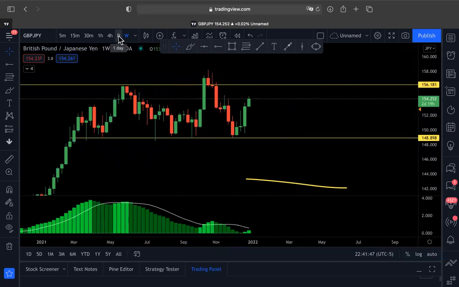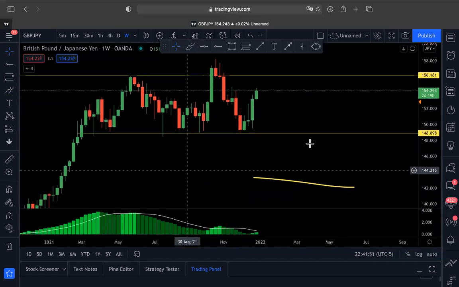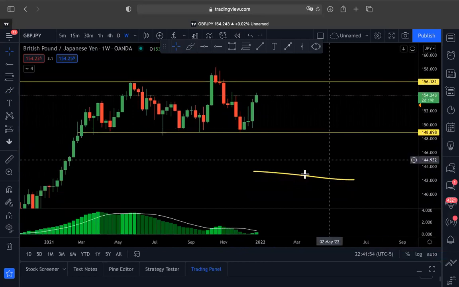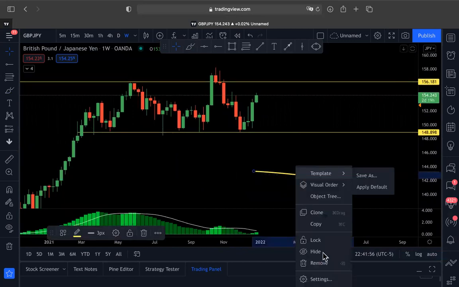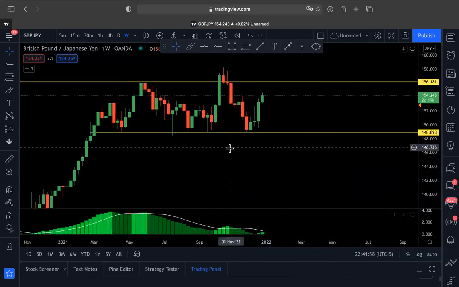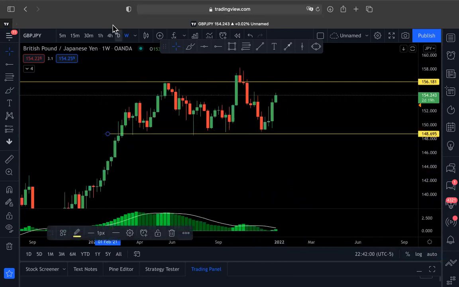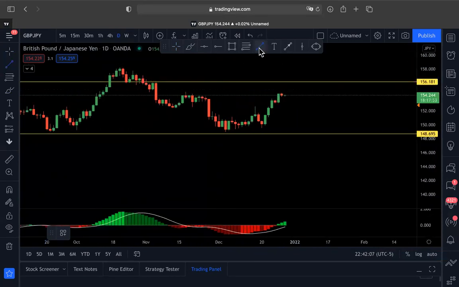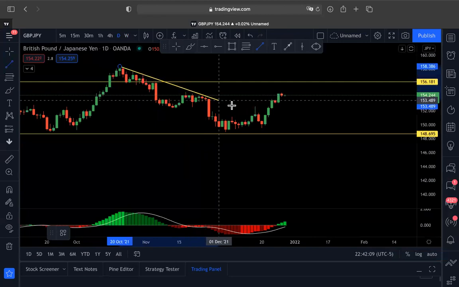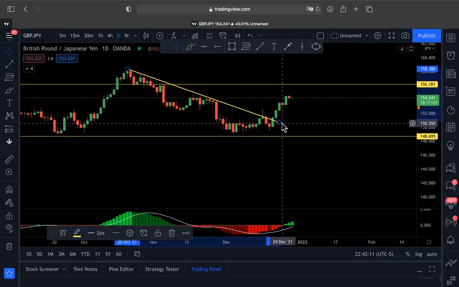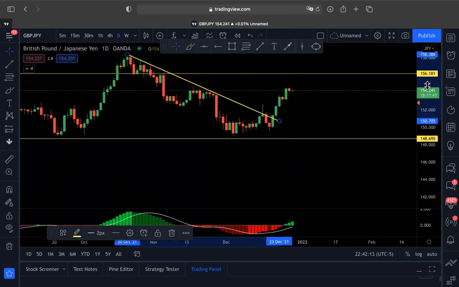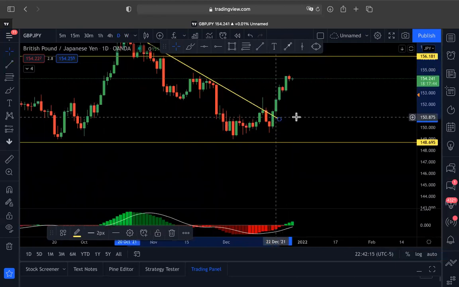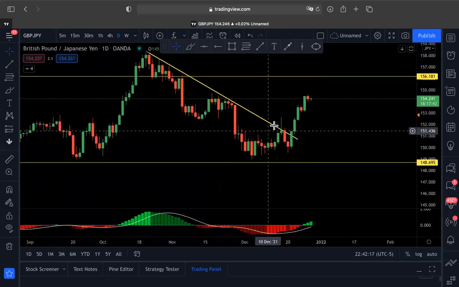Let's go down to our daily time frame, and this is what is called multiple time frame analysis. When you are breaking down your chart from a higher time frame to a lower time frame, that is considered multiple time frame analysis. So I'll go from my weekly, I'll bring it down to my daily. I'm going to get my trend line just to see what's going on with price. Boom. We were in a little downtrend, and price has broken out of that downtrend.